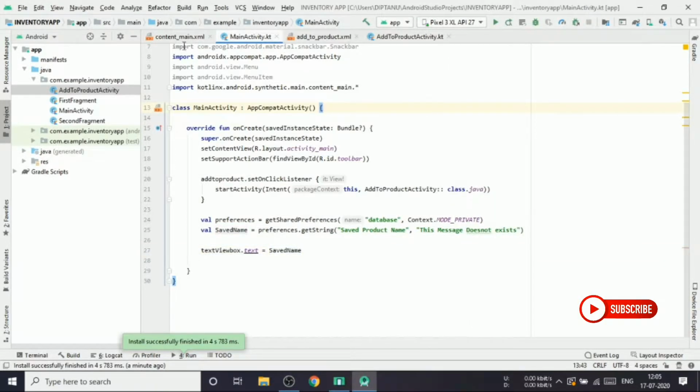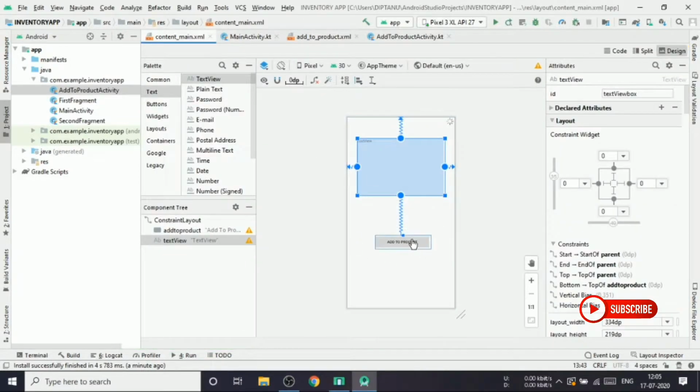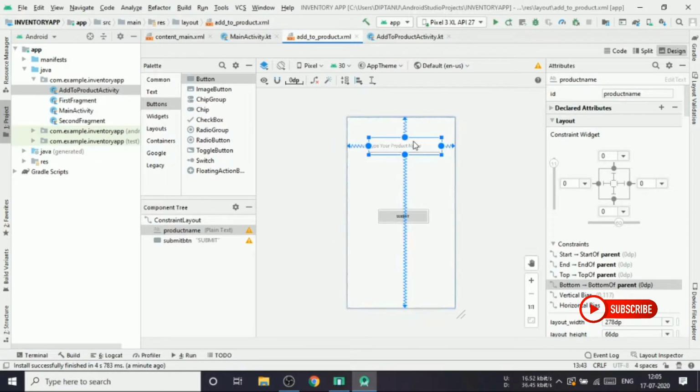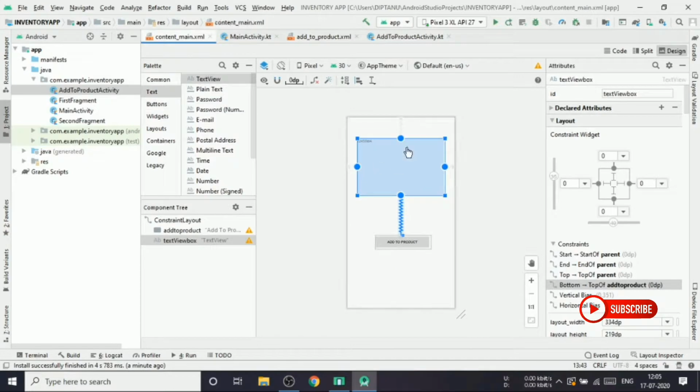We added an add a product button, which leads us to our second page where we can type our name and submit, and it will be displayed over here. This is basically like a notepad, where we can save our activities or our products.